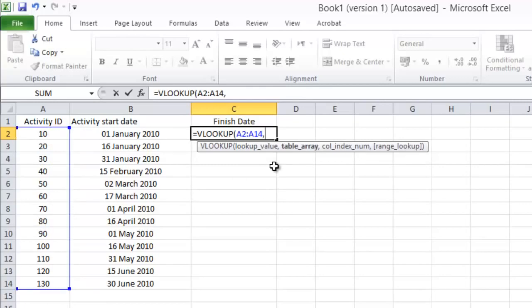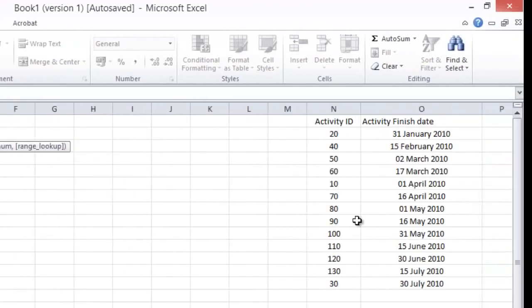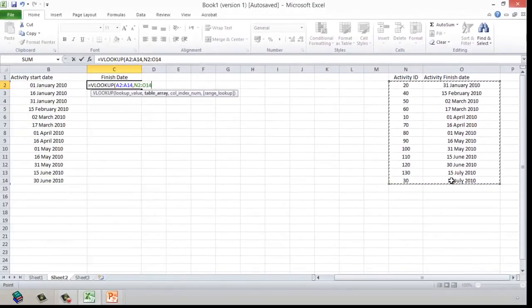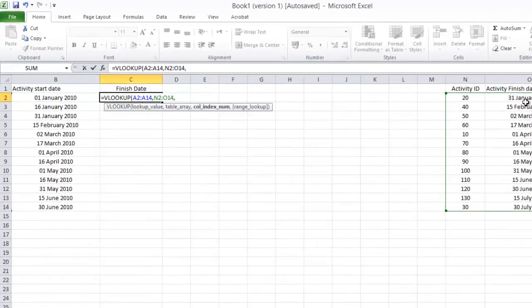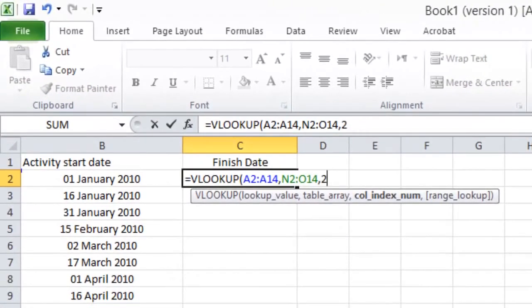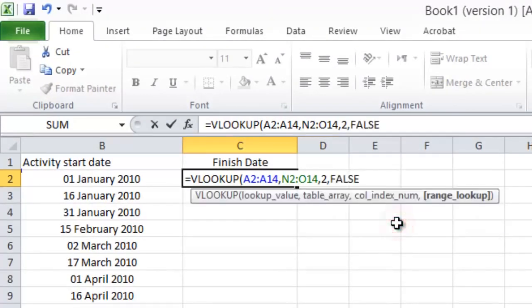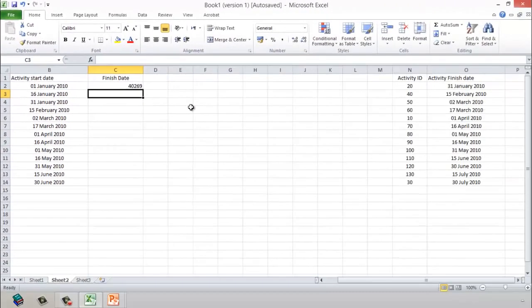Where to look for this value: in this table. After Excel finds this value, which column number do we want? This is column number 1, this is column number 2. So we need column number 2. Do you want Excel to use exact match or approximate match? We'll tell Excel we need exact match, and we'll close this and press enter.